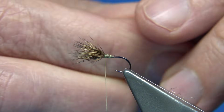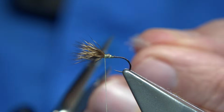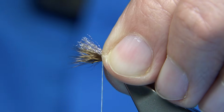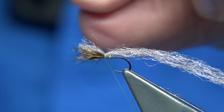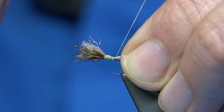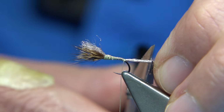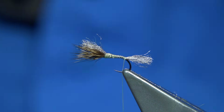Now normally you just tie it in, run it down for the tail, but I mix this into the wing as well. So just line up the ends. Now you could double up on the strands, you could do two strands on this. It's up to yourself, or you can even mix it. So you want to tie it laying on top of your deer hair, the same length, and you just start to work your way down. Get to the back of the hook, just come underneath with a turn, which I like to lock it in. Tail length, or shuck length really, because it gives a good impression of shucks. So you just trim it there.